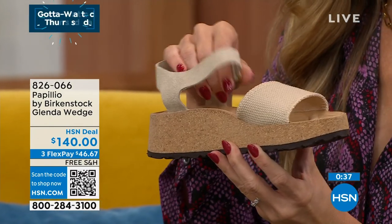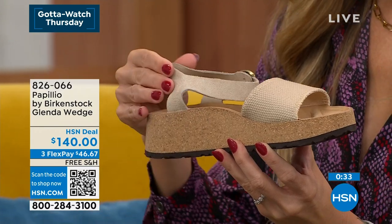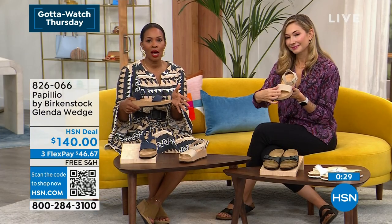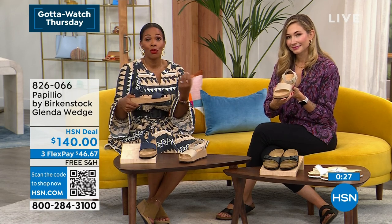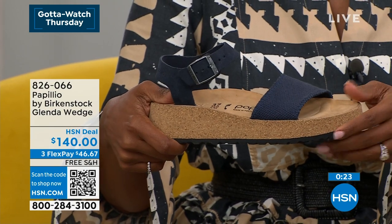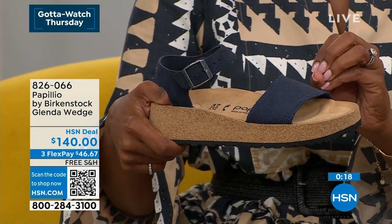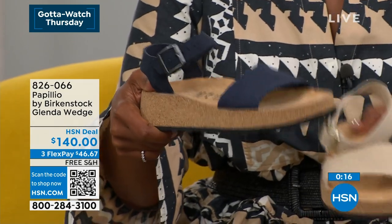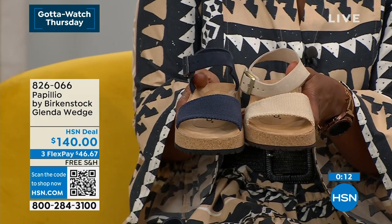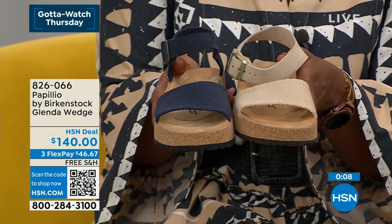Absolutely. And I'm glad that we've got lots of options for you, including this one. The height is only an inch and a half. So again, you're not too high up off the ground, but you feel supported because you are supported. And I know that our clock is almost gone on this one. So I just wanted to remind you, this one's called Midnight, which is a deep, deep blue color. And then this one is called Sand Castle, if you want to go lighter. Same exact shoe, just you can see the difference in the colors. And you decide which way is going to be right for you.